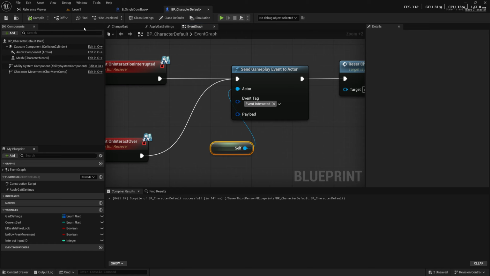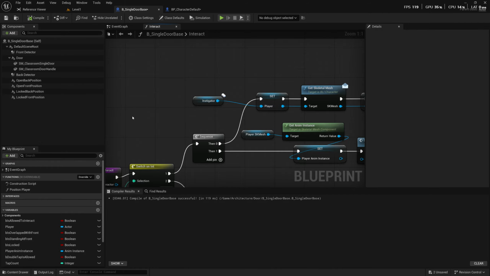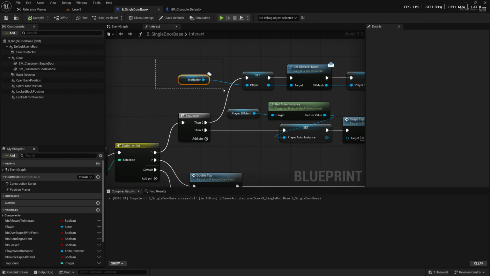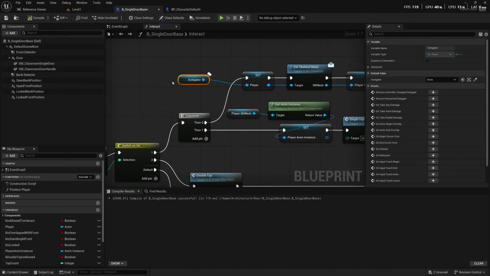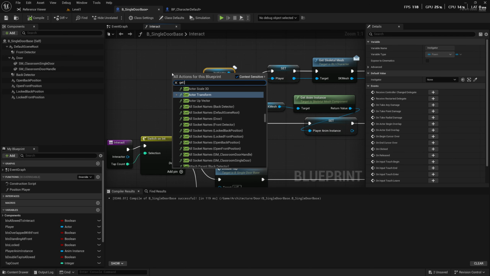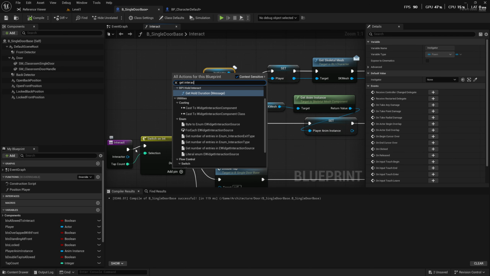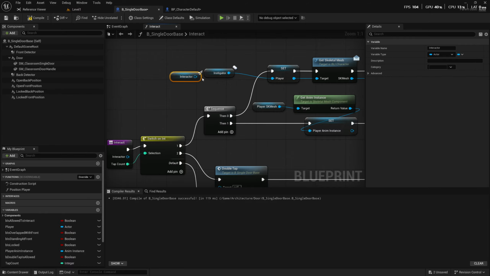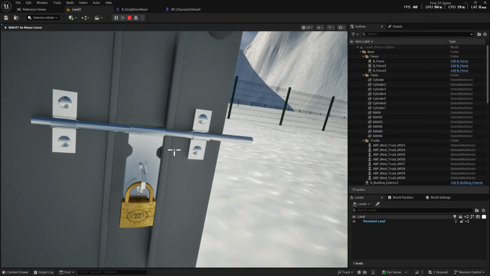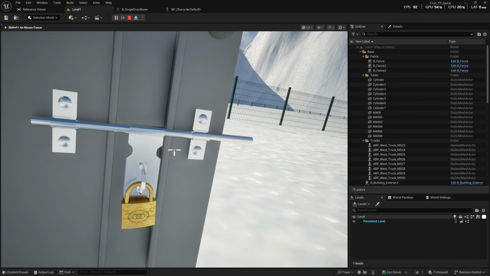Another reason why that camera is being inside a mesh or whatever it is, if we go to single door base, when you interact, you are saving instigator, which is wrong. It's there because of that bad naming we had, and that's the reason I changed it to interactor. So what I want you to do is just get this variable instead of getting this instigator, and I'll connect this, right? And compile and play. And now you can try single tap. That's your lock.